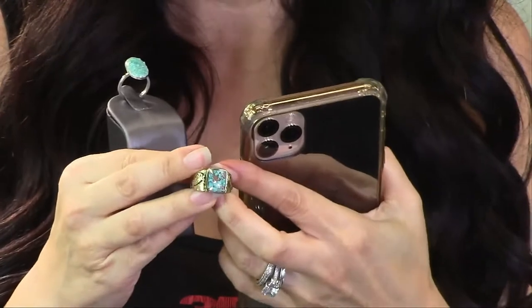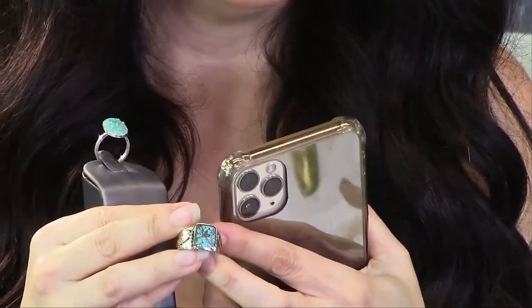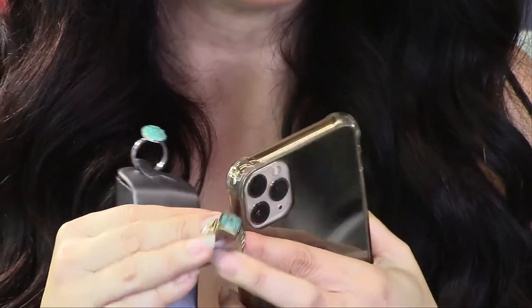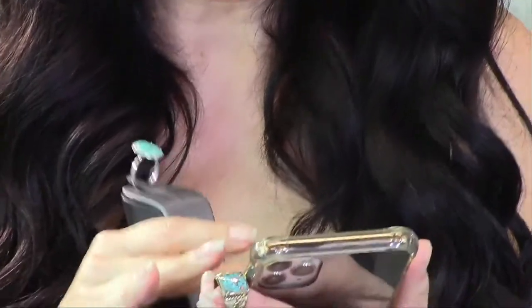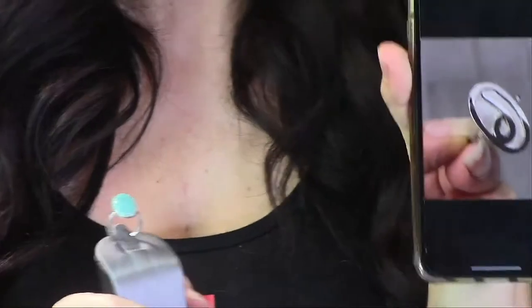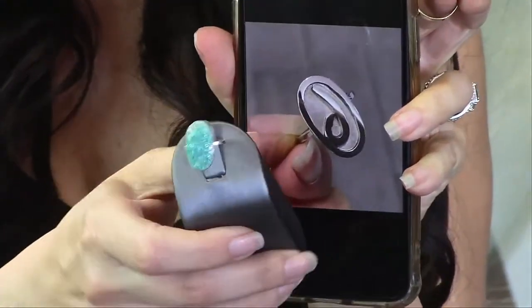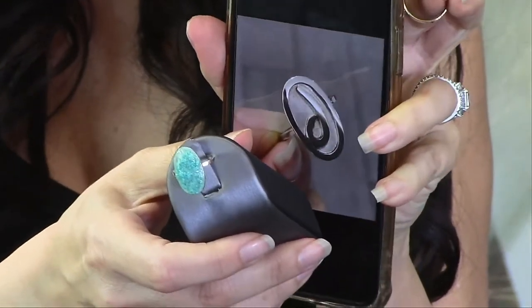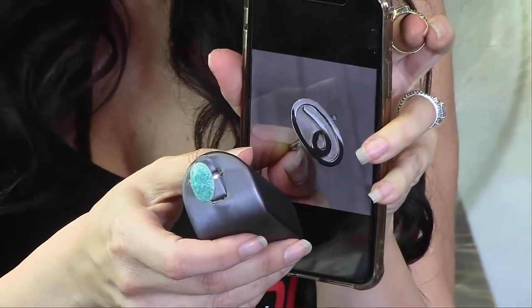Thursday, was it Thursday we did this one? This was the taste test to see which glue to use. Remember when we did the inlay on this? We inlaid it with copper and we polished the turquoise. If you forgot what it looks like, this is what it looks like. Well, the underneath looks like this. So hopefully the turquoise stuck, everything is stuck.